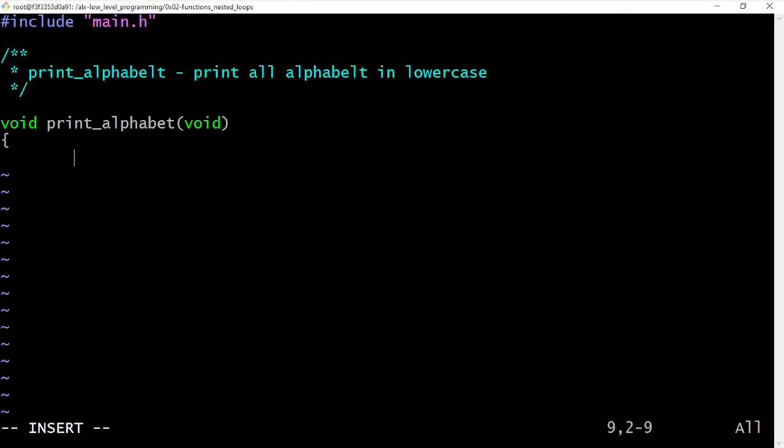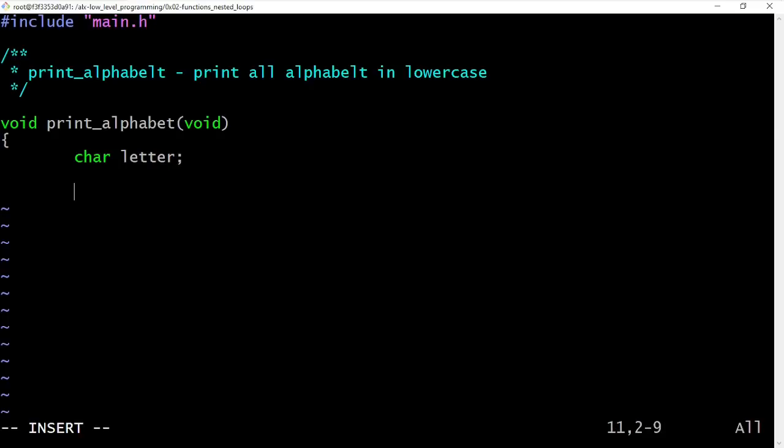Now it's time to do the tags. We want to print out the alphabets in lowercase. So first of all, we define a variable and assign something to it. We have a variable called letter, and it is a character basically. I'll be explaining more about character strings, and the difference between a single character and a character string, in my C from scratch tutorial. But for now, I want to define this variable letter and assign it a character.